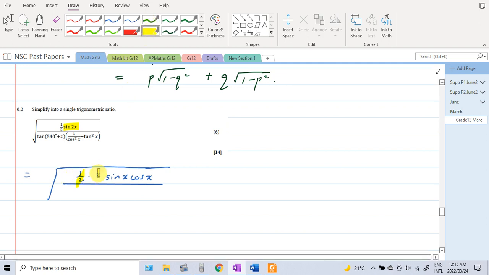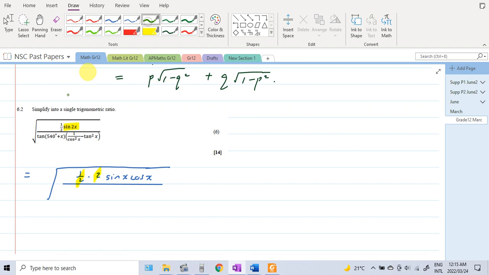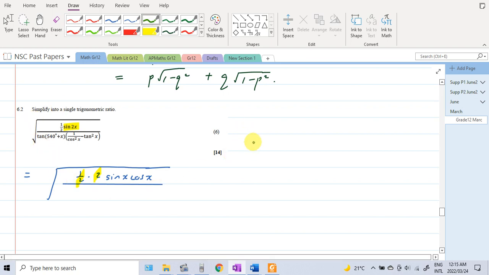Tan of 540 degrees plus x. If we remove 360 from here, let me write this out. Tan of 540 degrees plus x, you can do the working on the side, which is equal to tan. If you remove the 360, you'll be left with 180 plus x. In other words, we're taking out a revolution, taking out 360. So we are left with the third quadrant, which is just tan x.